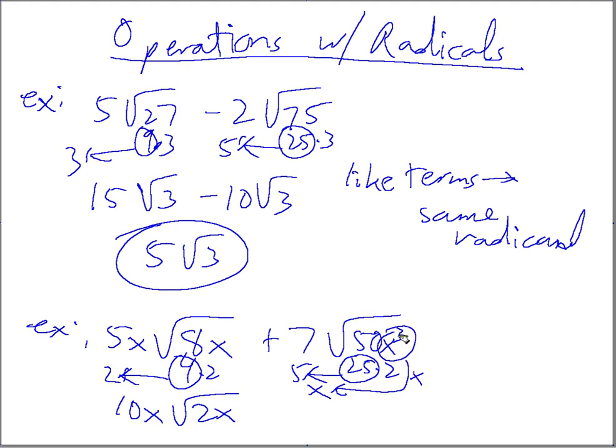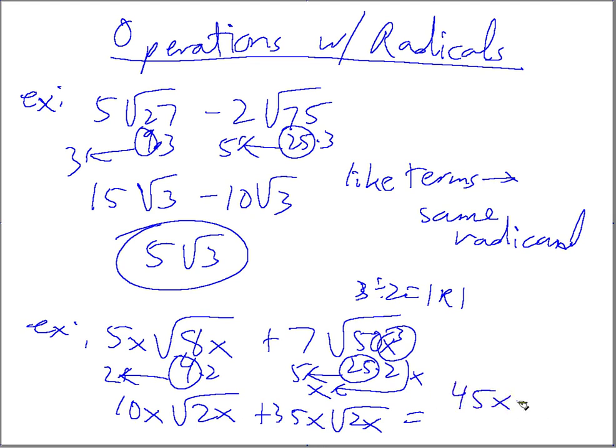If you recall how to simplify that, that's 3 divided by 2. I simply take the power divided by the root index. For square roots that is 2, right? That's 1 remainder 1. So 1x comes out, 1x stays inside. So you can have plus 35x, 7 times 5, right? 35x on the outside and 2x on the inside. So they're definitely like terms again, with 2x on the inside of both of them. Same radicand. Just combine the coefficients here. So 10x plus 35x is what? 45x square root of 2x.